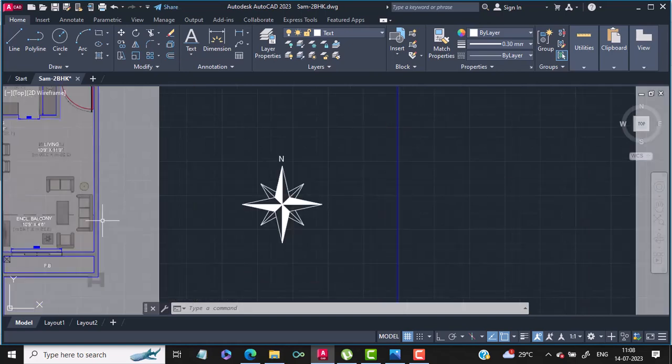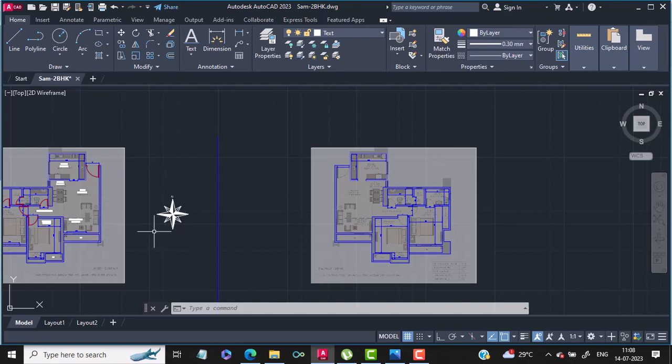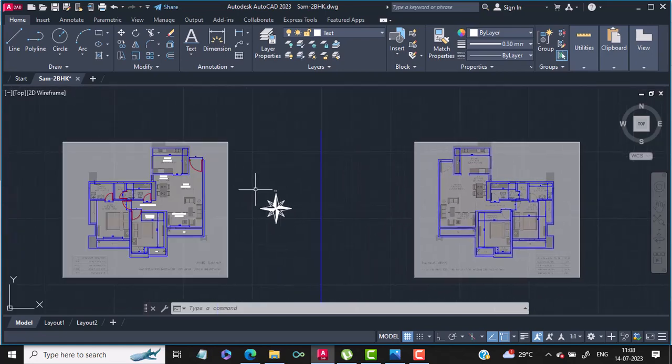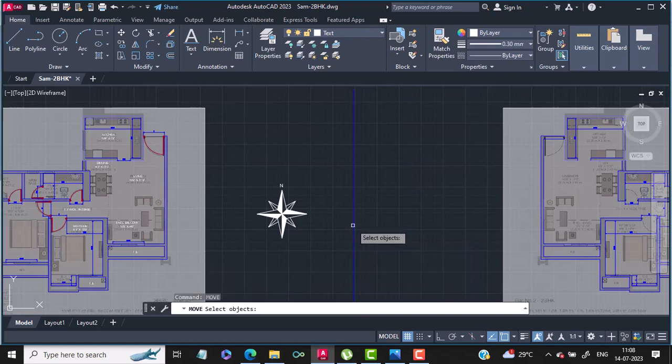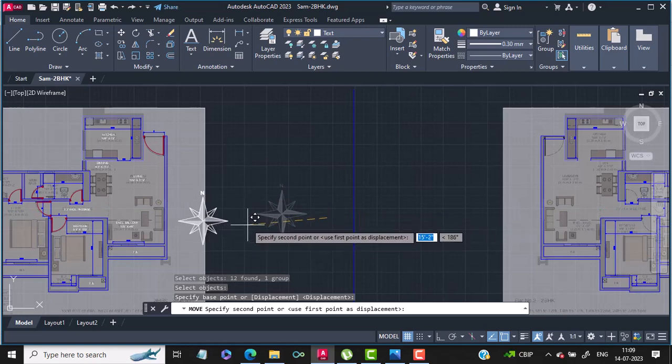Now with reference to any image you have, you can place that compass. So you can group this object by typing group, and you can select this and hit enter, and it gets grouped. And now you can move this grouped object anywhere in your image.